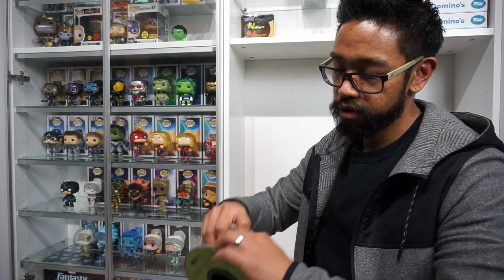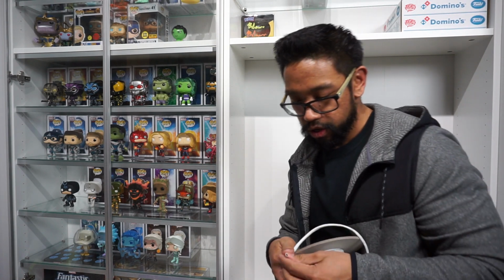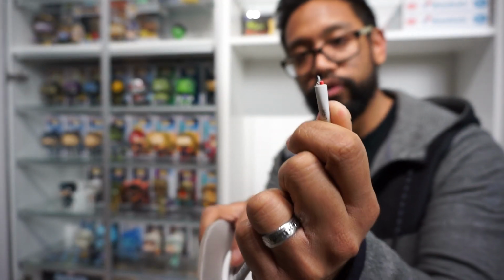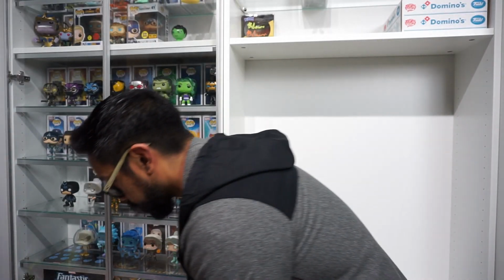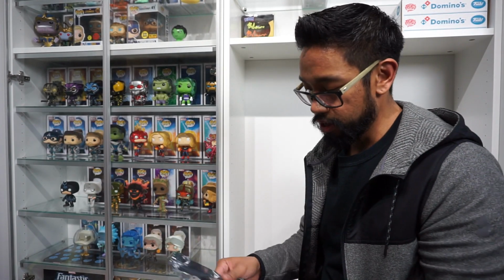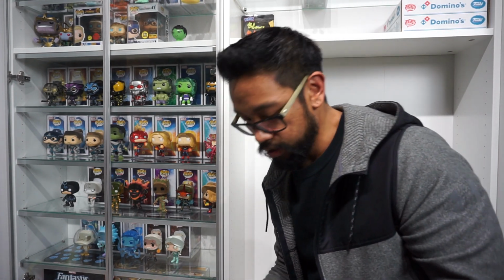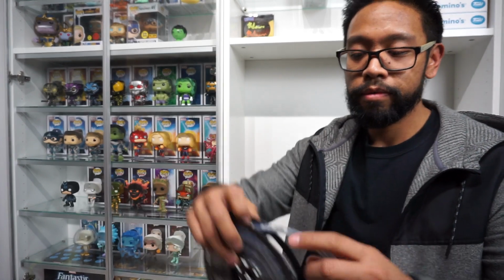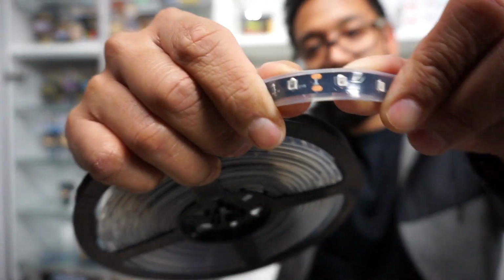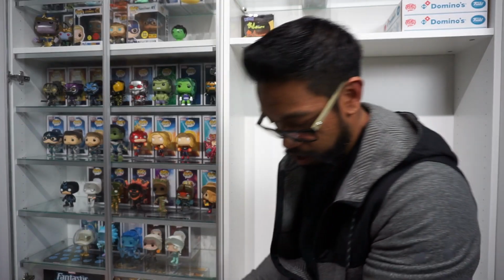And wire. So this is the wire that runs to the back. It's called 18-2, which is 18 gauge 2 wire within this white jacket. You have a red and black in there. And then the LED tape lights, which is this right here. So we'll cut this to size and we'll cut them at these copper portions right here where the scissors are. And that's all the materials that we're going to be using to set this up.